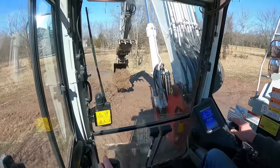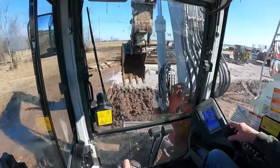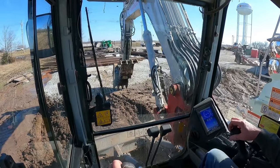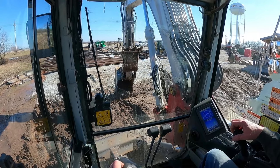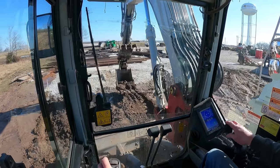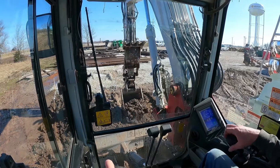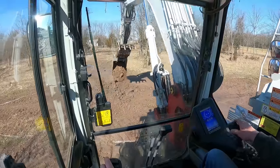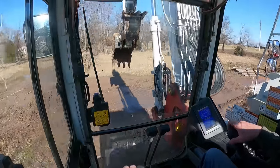This whole deal is gonna be one long muddy mess. There's my 12-foot mark. We're gonna dig it a little wider. So that should be a pretty cool project.